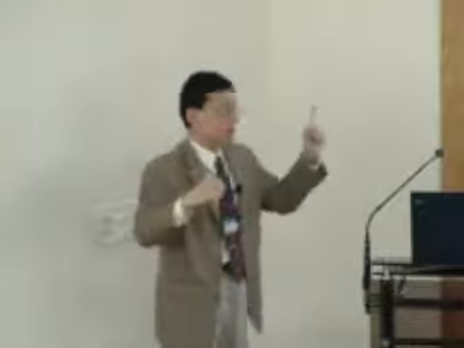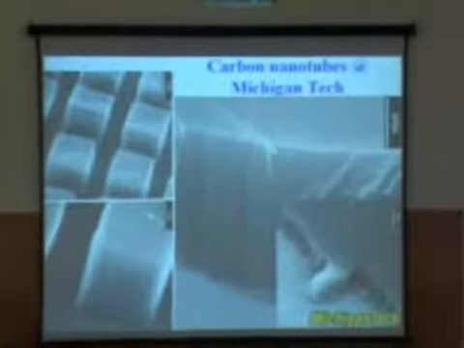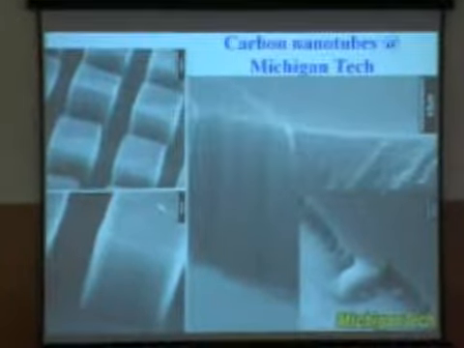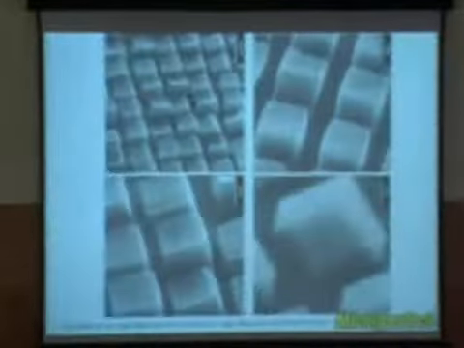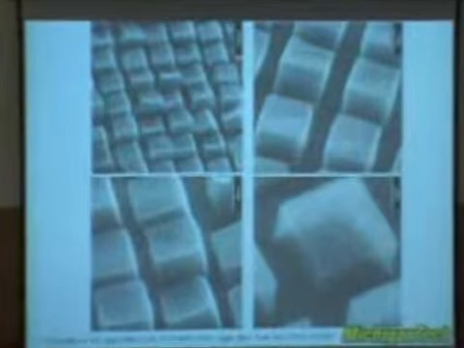It doesn't want to go left, right, or front or back. Otherwise, it will knock into another nanotube. Since they want to escape to the top, in that case, you will make a high density of tubes. It looks like this. You can see that all the tubes are vertically aligned from the substrate. And each fine structure that you see has hundreds or thousands of nanotubes inside. And these are the multi-wall tubes. You can form New York City if you want, with all the nice blocks of buildings.